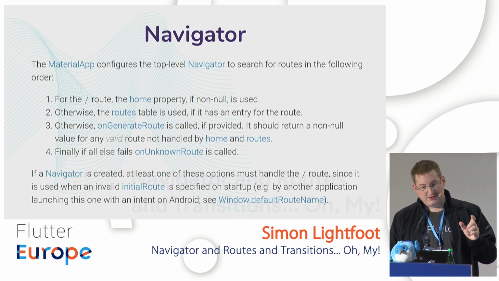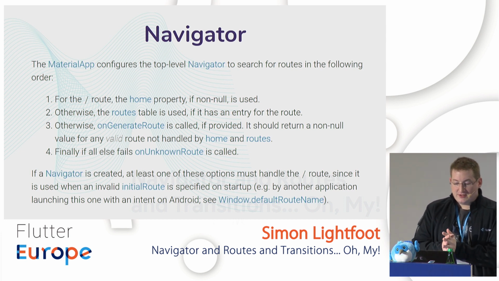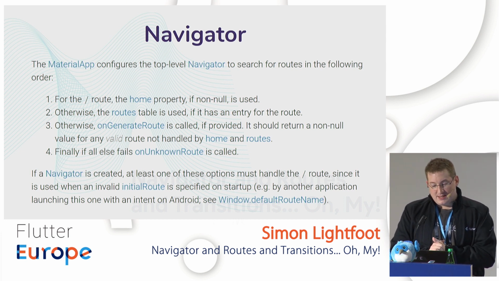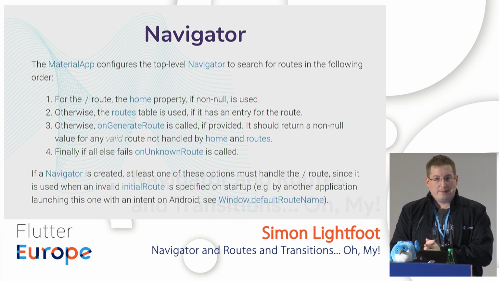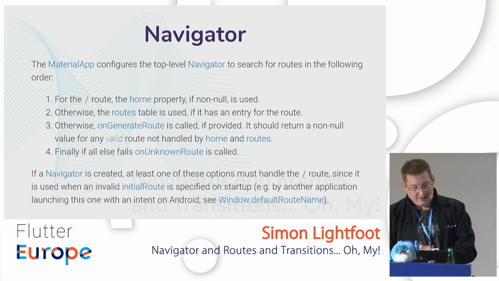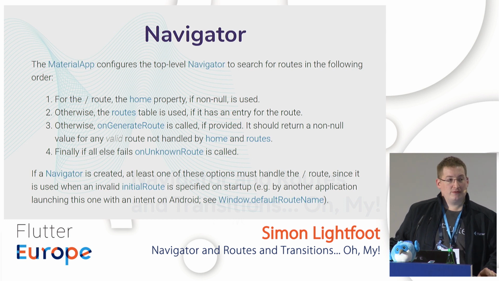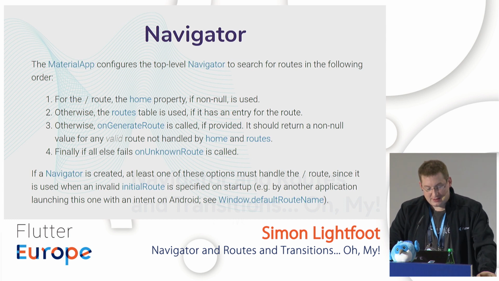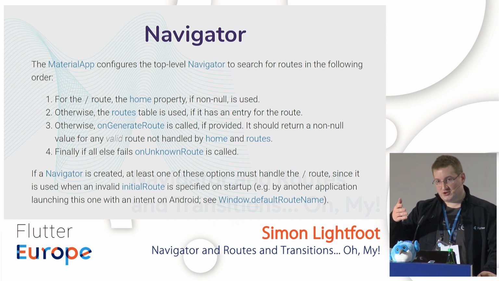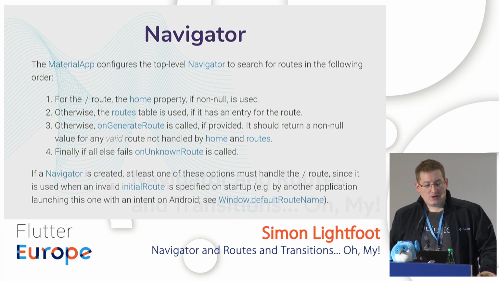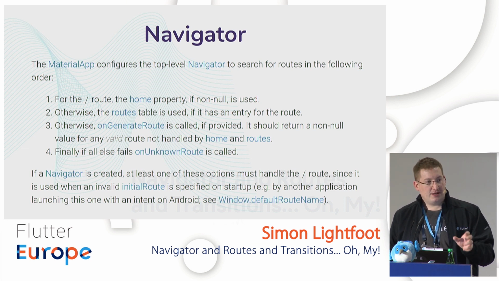Under the hood, the real quick question is, what does this mean in practice? There's a few gotchas, which we'll cover on transitions in a bit, but one of them is that under the hood, Material app sets a page route builder. It's not the PageRouteBuilder class, there's actually a page route builder parameter internally. And what that does is ensure that it always creates Material page route classes for your route. A good example of this is when you use a named route, something like /home or whatever it might be. That will actually generate that Material page route object for you and push it onto the route stack.